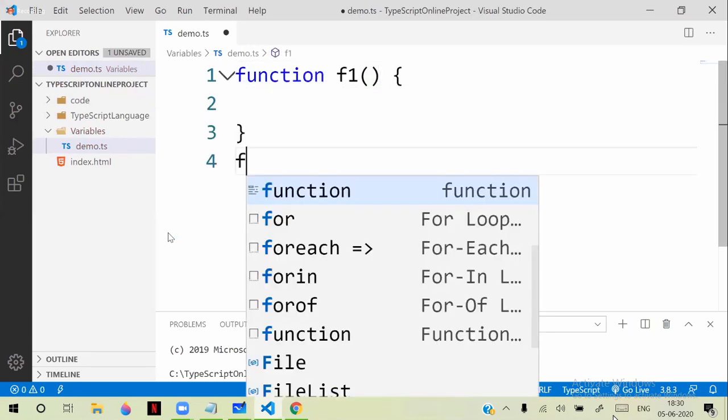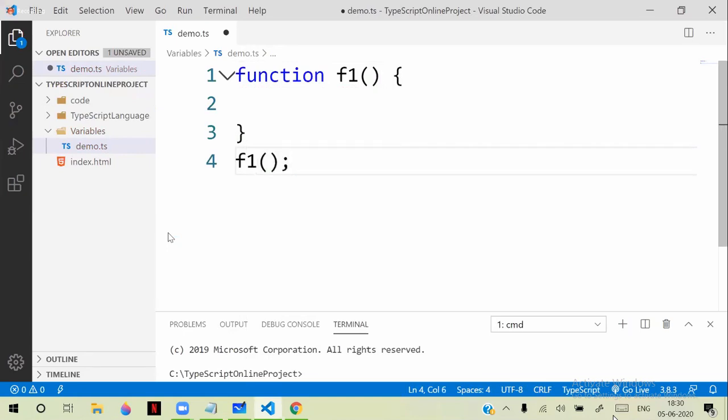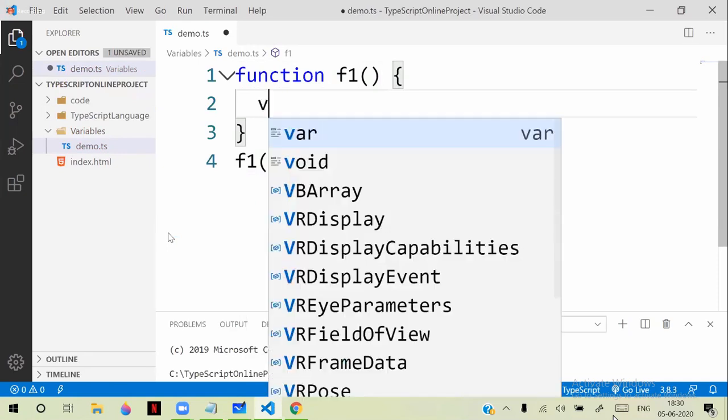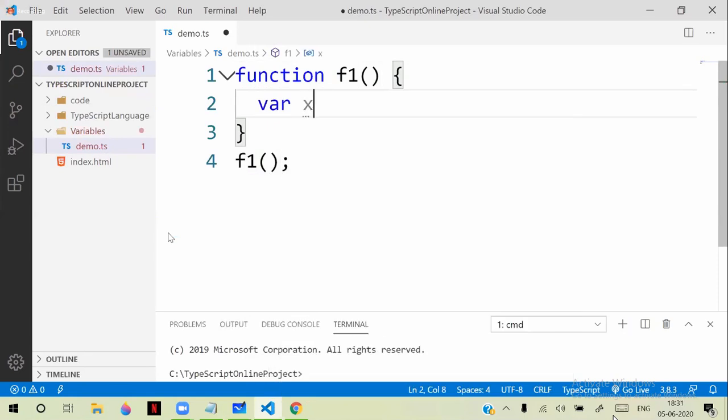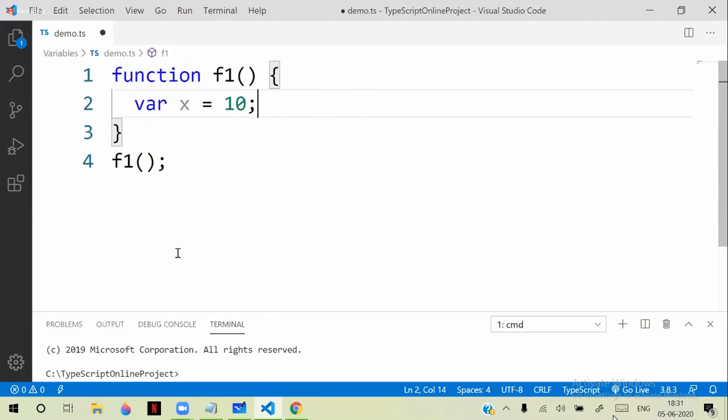and we are calling the function f1. Here, we are declaring. So var x is equal to 10. This is initializing. We are initializing x equal to 10. Okay. After that, I am writing a condition.